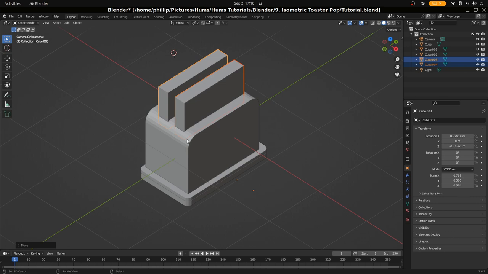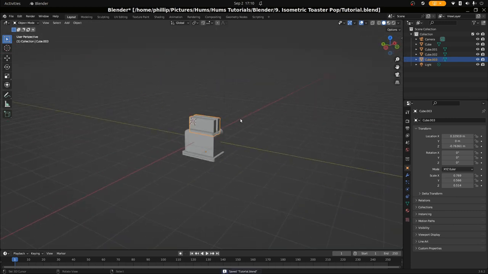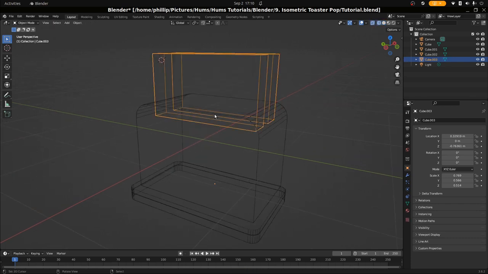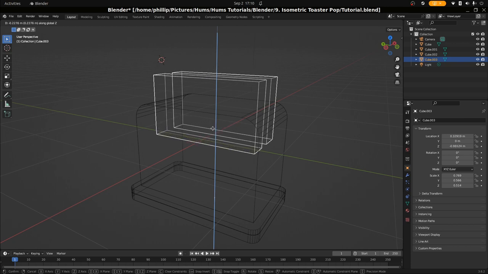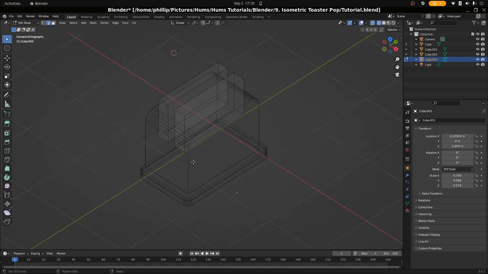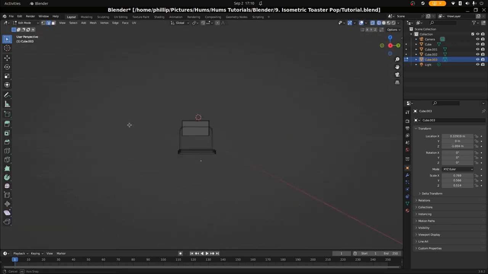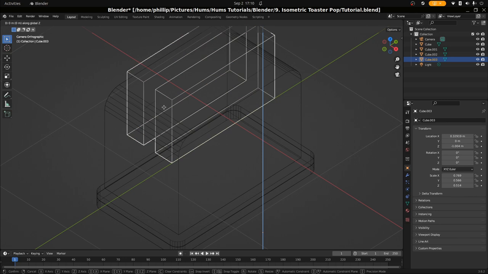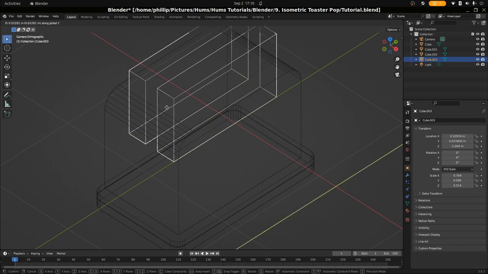Press Z on the numpad. Then we're going to go ahead and join these together with Control and J, and that's going to join the two meshes as one. Cool. And we can see how deep it goes, because we hit Shift and Z, we can see it goes this deep. We want it to go down a bit deeper. I think that's okay. Yeah, I think that's deep enough. We can even move this back a little bit. G on the Y, just bring it back slightly.